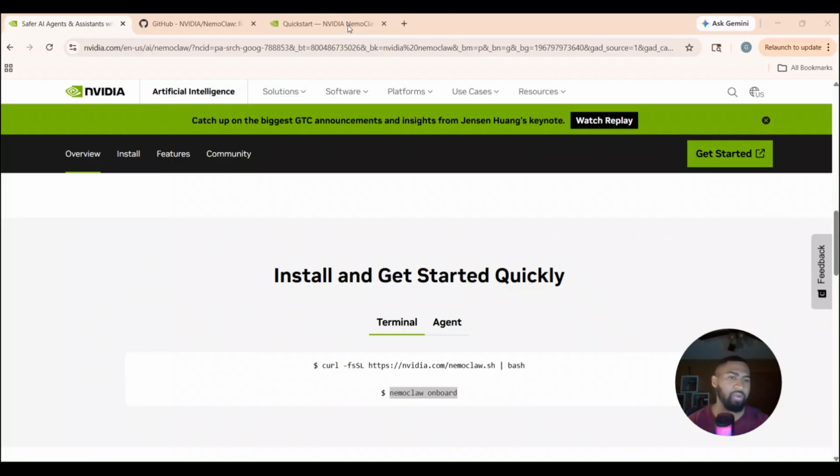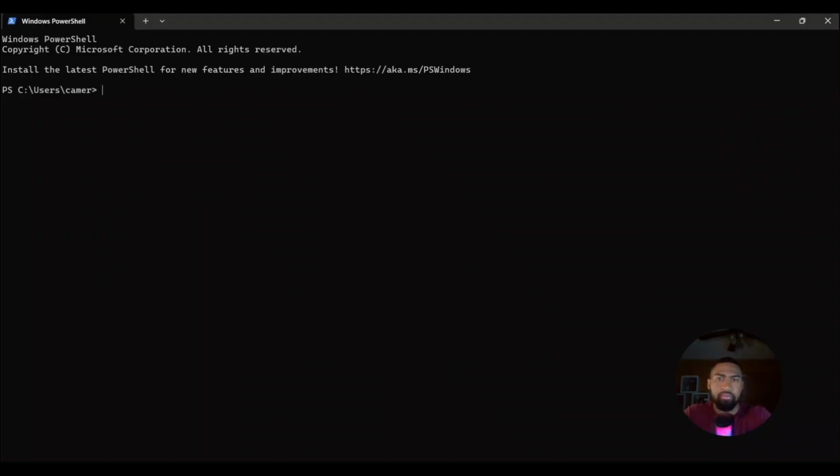If I were you, I would download Docker Desktop. It comes with everything. You can add it in and use it at will. No biggie, no hassle, easy peasy. But you want to install NemoClaw using PowerShell. You can use Git Bash as well, but preferably I would use PowerShell. I think anyone else would recommend PowerShell, and usually when you're looking at other tutorials, they'll recommend PowerShell as well. So let's pop open PowerShell.